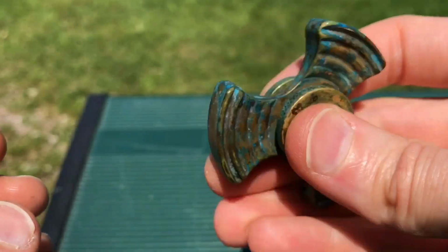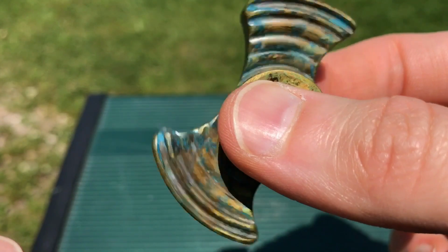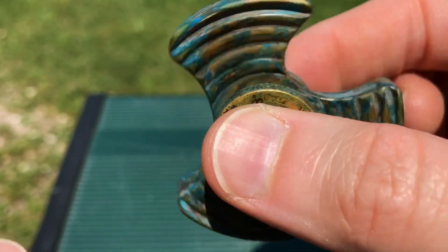It's hard to get the warp just right with this. The sun's really rocking today, but we like to leave you with a warp, right?